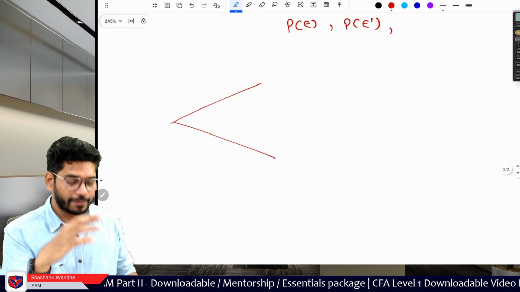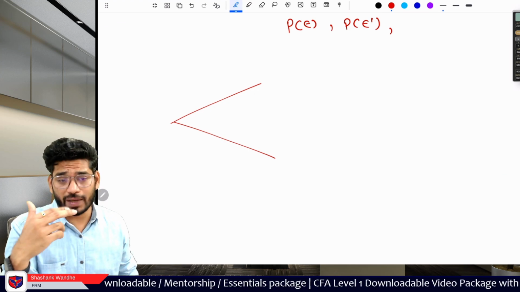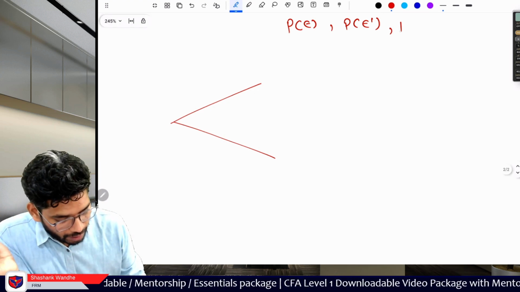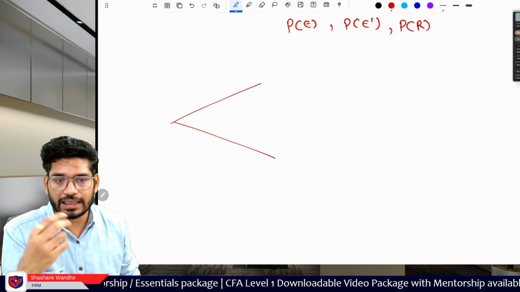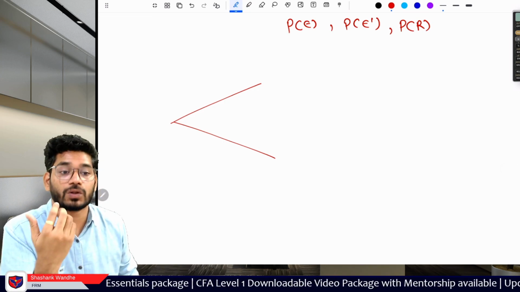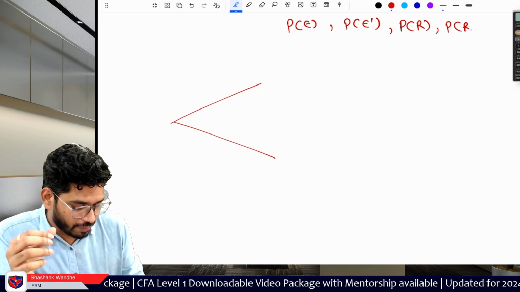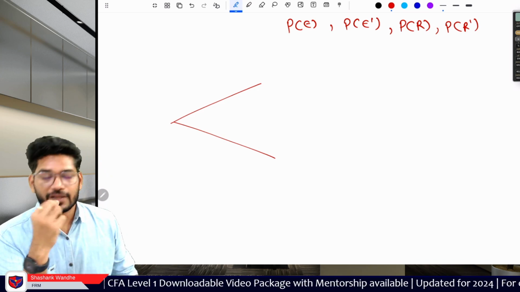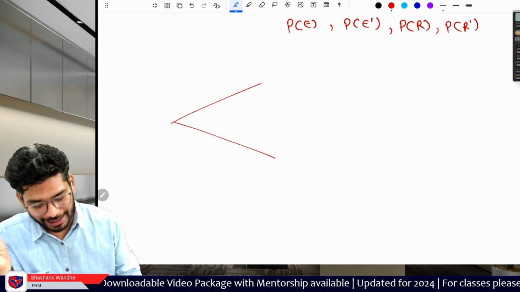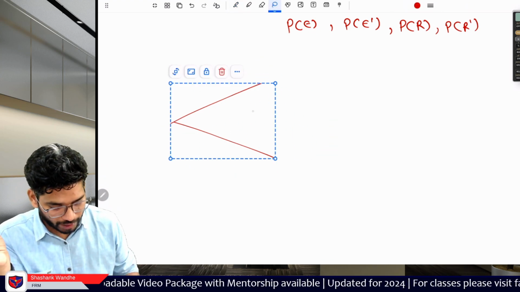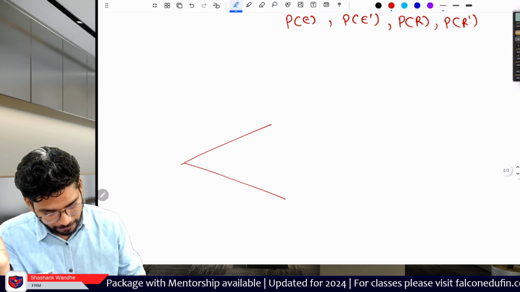Then, assuming expansion happens, there is a probability that we will see the company giving us good results in the form of EPS. Okay, so good EPS. And the second is not a good result, which we will write as or not. These are the probabilities, and now we will first feed this particular probability tree. At the same time, I'll also explain what this probability tree means.